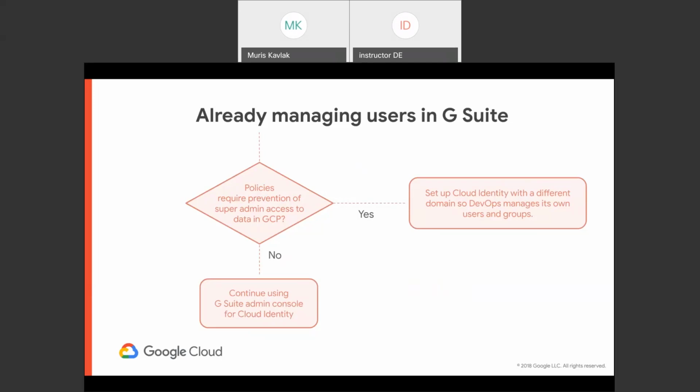If you do have this requirement of separation of these users, then you would need to set up a second Cloud Identity with a different domain, so that only people who should have access to data in GCP are managed in the other Cloud Identity domain. If you don't have that policy requirement, you can just go ahead and continue using G Suite and the G Suite admin console for your Cloud Identity in this case.